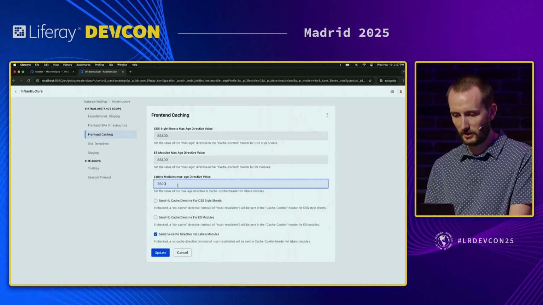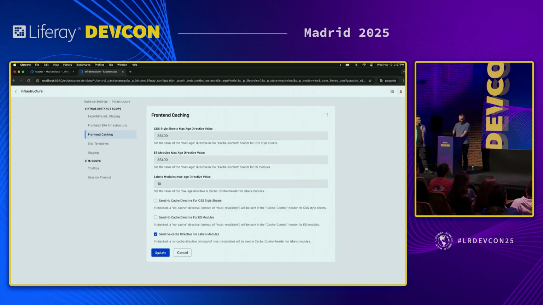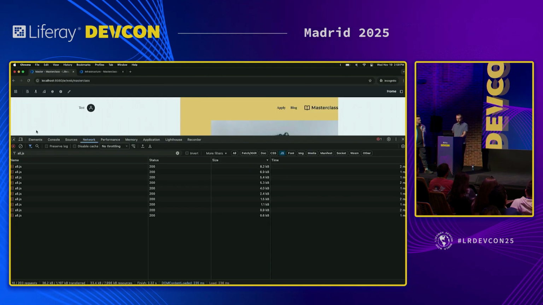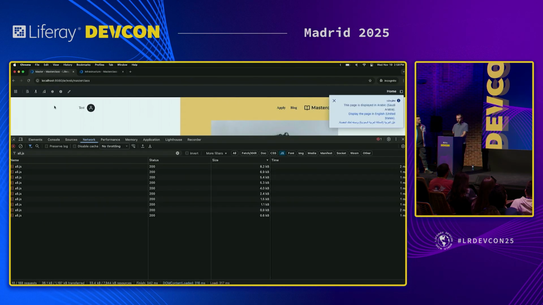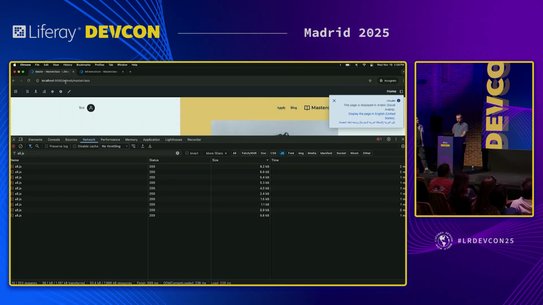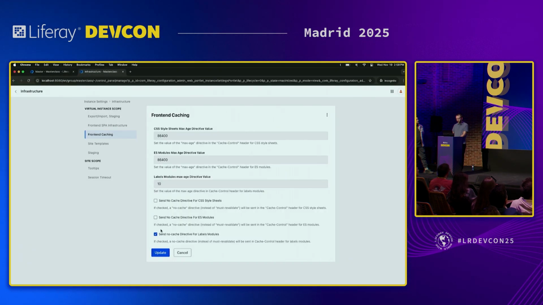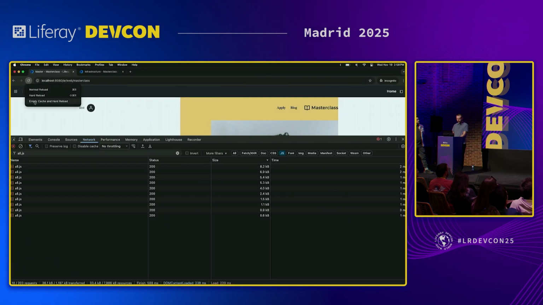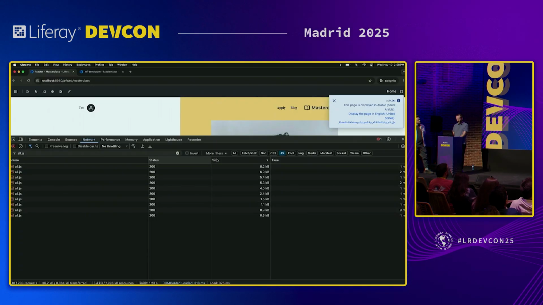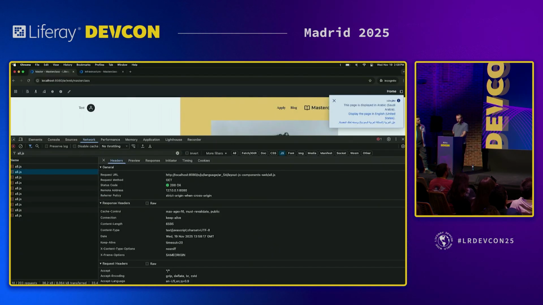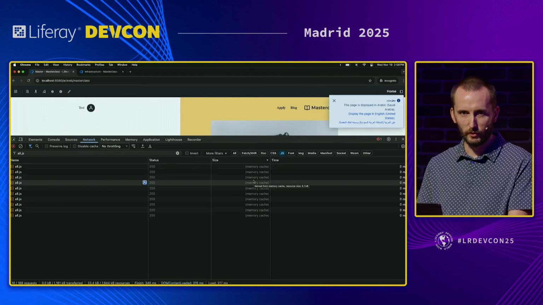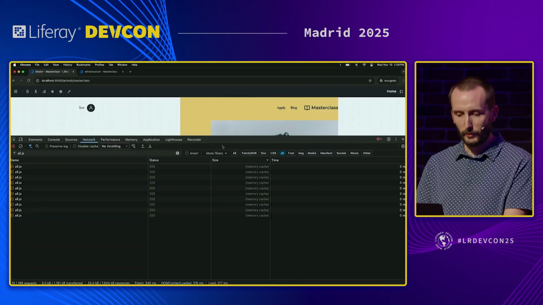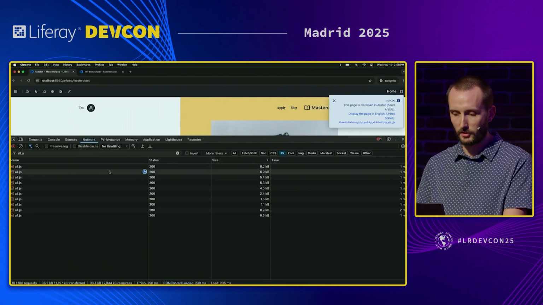And if we go back and we change this to, say, 10, and this is seconds. So we'll go back here, simulate a first time page load. Normal request. If we reload it, let's see if this saved. Oh, this is why. Uncheck that. Set it to 10. First time page reload. Okay, expected. Let's reload it again. Okay, it's coming from the cache. But we have 10 seconds. So if we wait a few more seconds and we reload, the browser knows, hey, this is invalid. Let's go request this again.